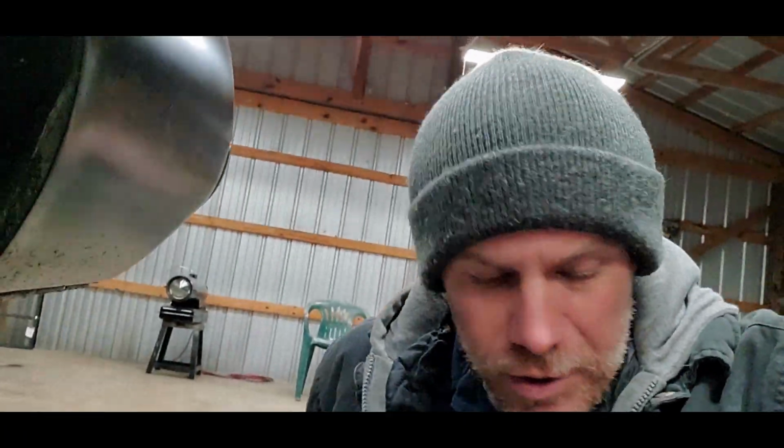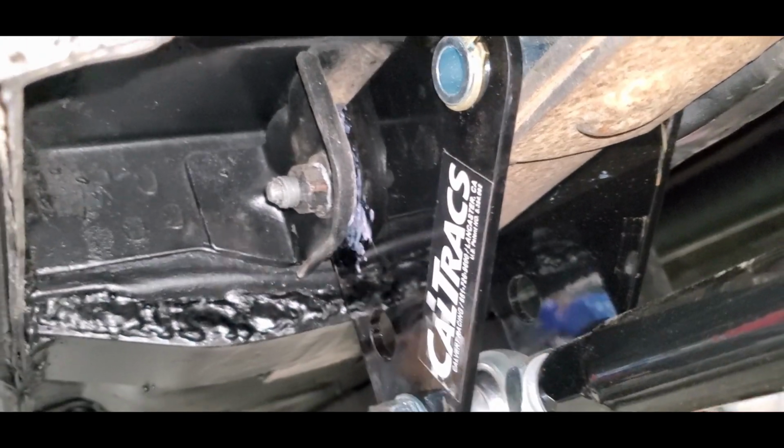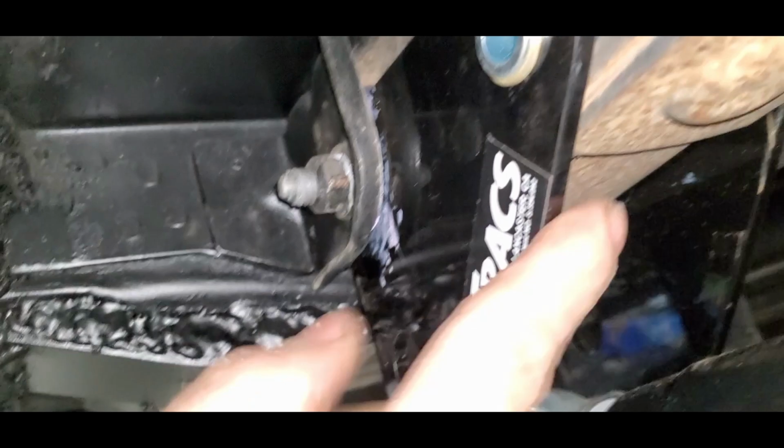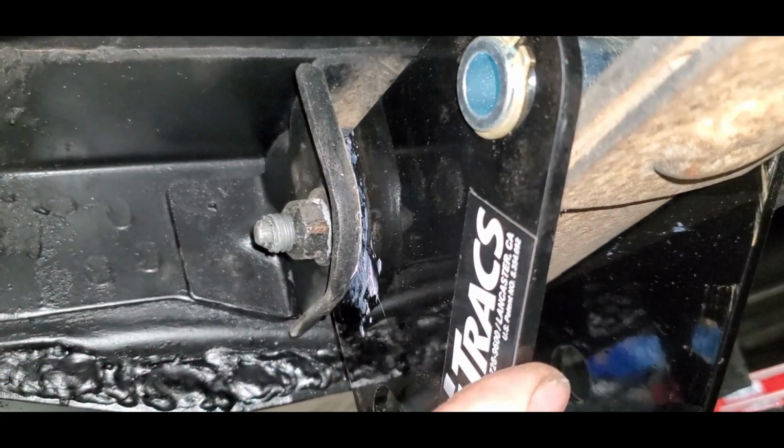I'll give you guys a little close-up shot of the CalTracs and how it sits in the spring perch here. As you can see, it sits right up inside the original mounts, and all this pivots on that bar that you saw we slid in, so it's tied up against that bar.